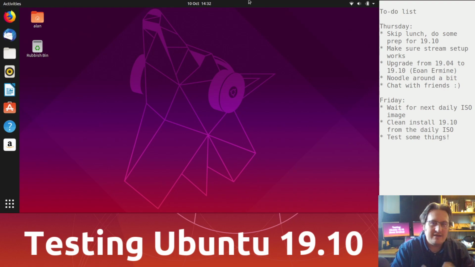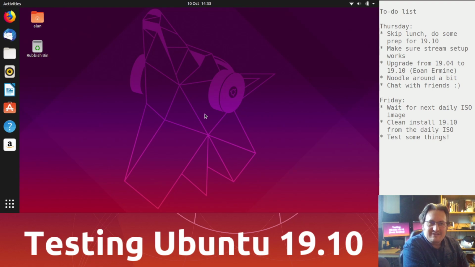I've got next to me a laptop, which is the machine you see on the screen here. This is my ThinkPad, and I'm going to be playing with this. You will notice the wallpaper is the Disco Dingo, because this system is currently not running 1910. It's running 1904. So I'm going to upgrade it, I think.